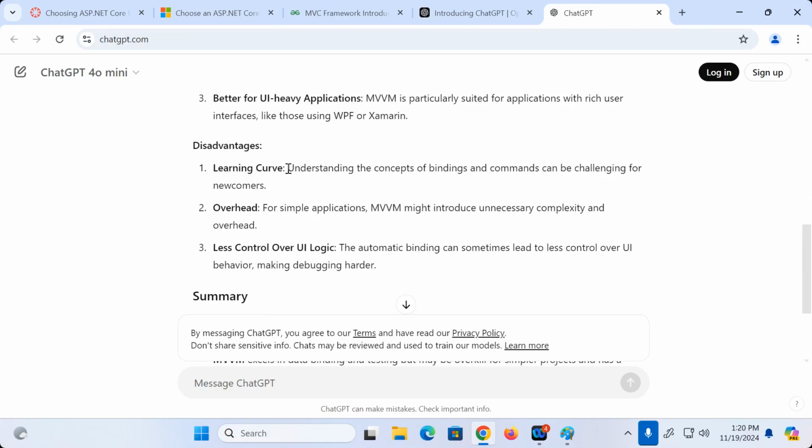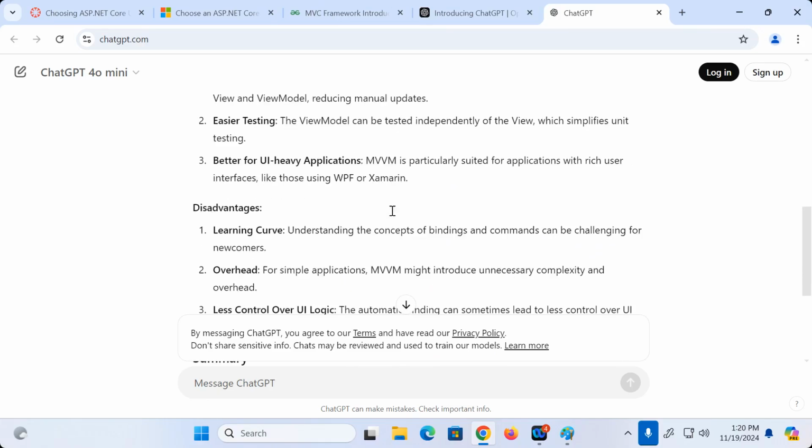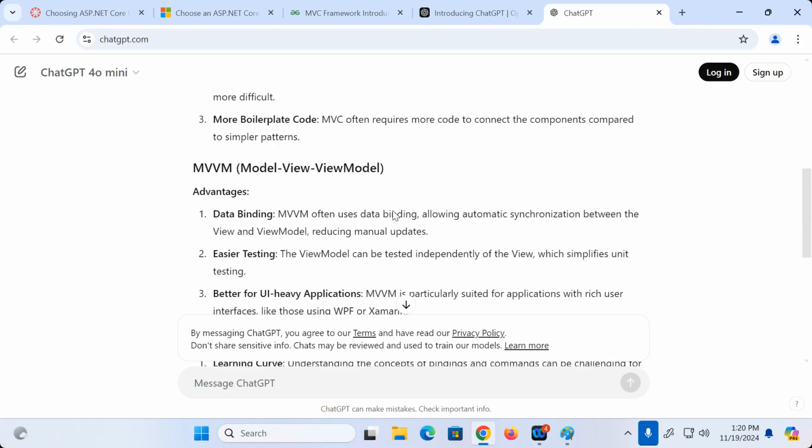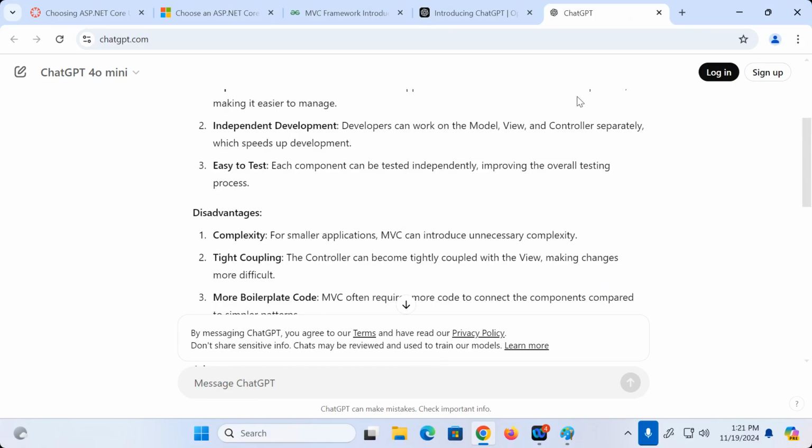It's a lot easier than MVC, at least in my opinion. For simple applications, MVVM might introduce unnecessary complexity and overhead. Guess what? MVC is going to have even more of that stuff. Less control over UI. I would disagree with that as well. So I would give this a C if I was grading ChatGPT today.